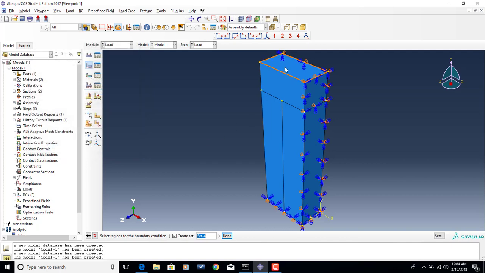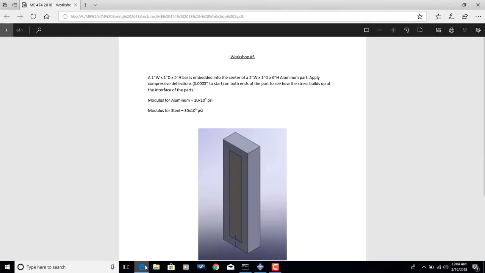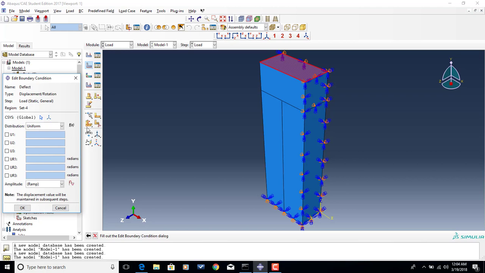And I'm going to apply that on this top face. And what was the value that we were going to put in? Just a really tiny value, a thousandth of an inch. And this is going to be in the 2 direction. And as I can see, positive is up, so if I want to compress it, I need to go negative 0.0005.